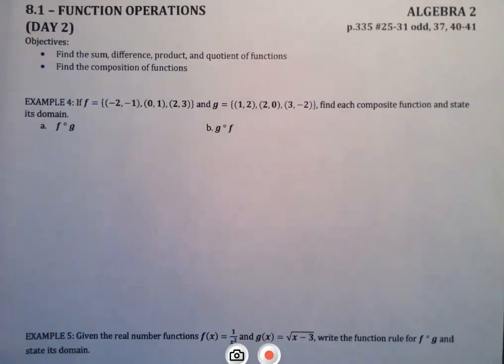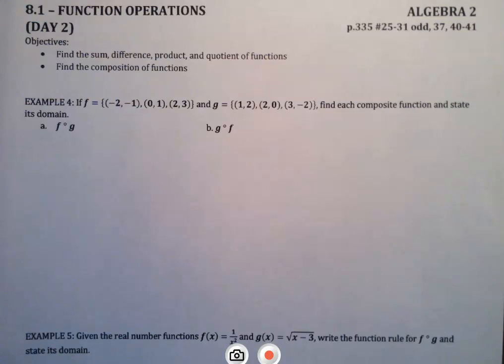All right, so like I said, we're going to do 8.1, the official day 2 of 8.1, because there was a lot in this lesson, a lot, for us to just get started on. So today we're working more with finding the composition of functions. And we have a real world example. Like you guys were asking, how do you use this in real life? And so I did some research and got an example of that for us to look through.